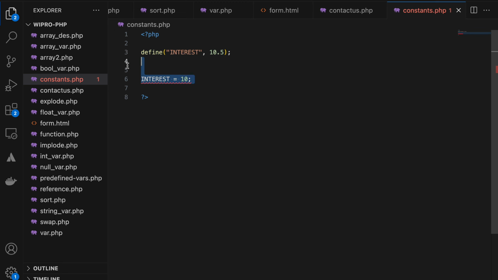While we do our programming, deeper coding, sometimes we need some data which is fixed. We make sure that once this variable is declared, no one can change that value. In that case, we'll use constants.